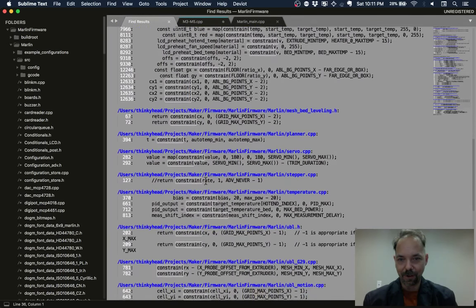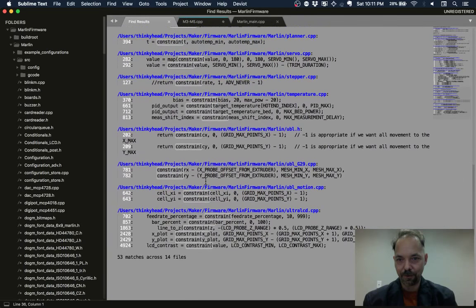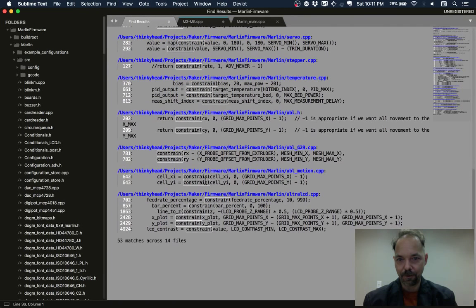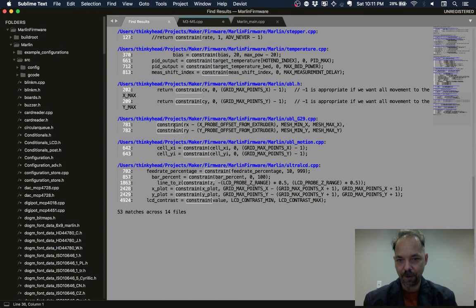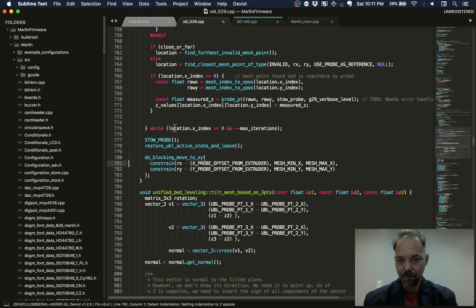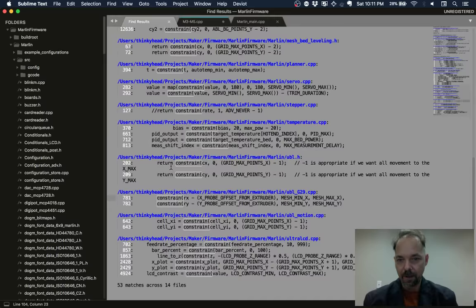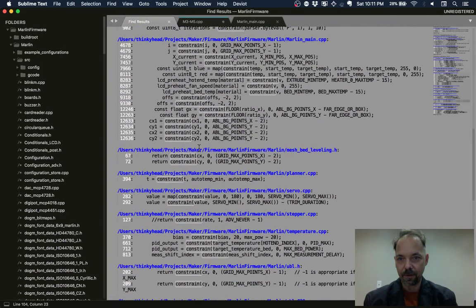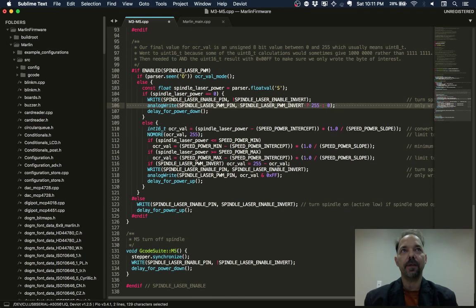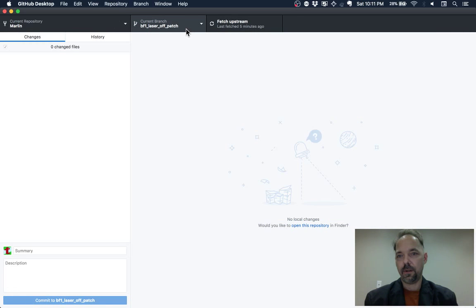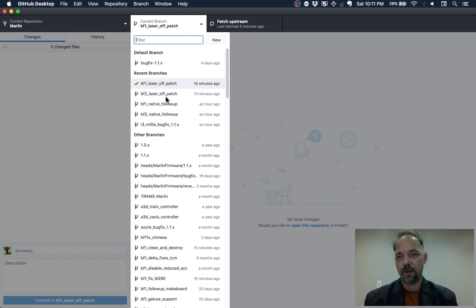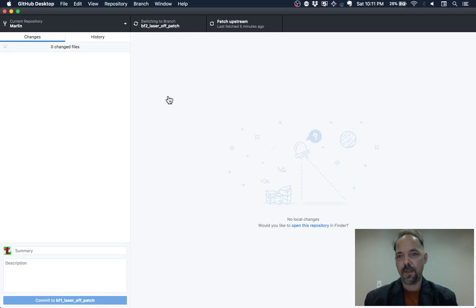Constrain, constrain, constrain. Okay, that looks like all the constraints are happy. I had a bad constraint before, but I think that's fixed up. Let's take a look at the 2.0 branch and see if that same thing applies.